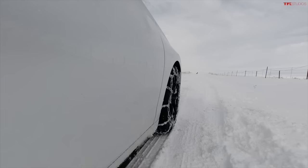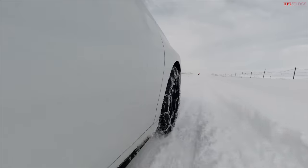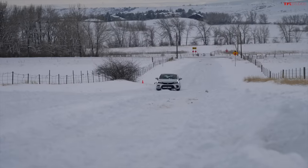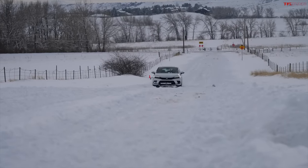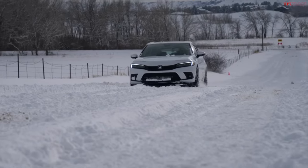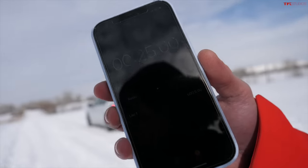Let's see how the traction is up the hill. Lots of grip. They do say you have to be careful with wheel spin so I'm not going to simply plant it. You can hear the chains making quite a bit of noise. There's 14 miles an hour, and even in the deep snow I feel really pretty good — lots and lots of acceleration traction. The result: 25 seconds for the chains. We cut off a considerable amount of time compared to the little cleat. You're only supposed to use chains up to about 30 miles an hour, but I'm not super confident in these with the low-profile wheels — we might damage the wheel or inside of the fender. Let's move on to the sock.